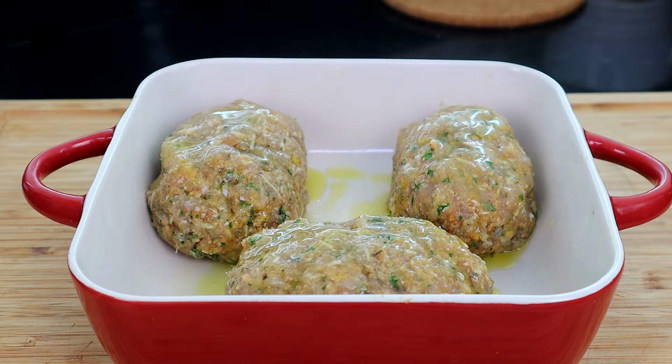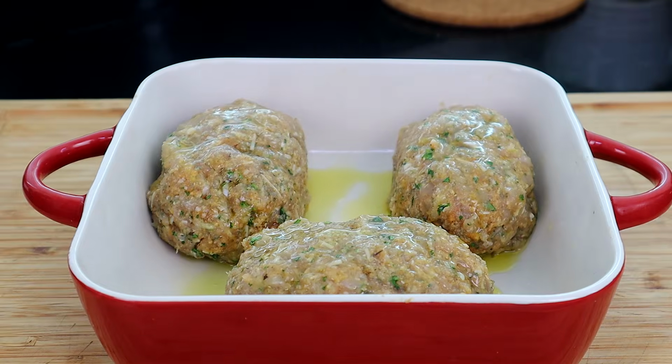All right, so make sure you already have your oven preheated to 375 degrees. We're gonna stick them in here and let them cook for 25 to 30 minutes until the internal temperature is around 165, all right? Let's get them in the oven.